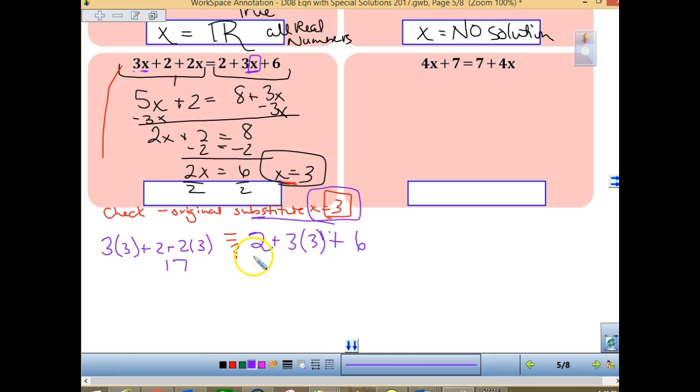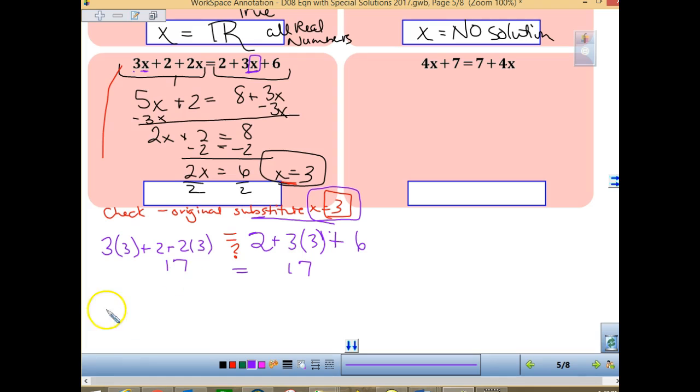So now as I'm looking at this, I am going to either do this in my calculator or in my head. 2 plus 9 is 11. 11 plus 6 is 17. It checks. On the quiz, the check counted for a point. There were many of you that didn't do it. So instead of 15 out of 15, you got a 12 out of 15, right? I needed you on that quiz to show the check. I needed you to make sure you know how to do this.